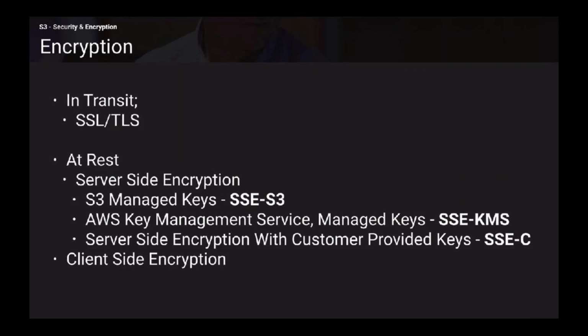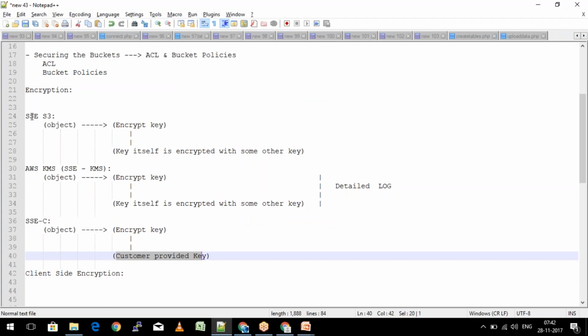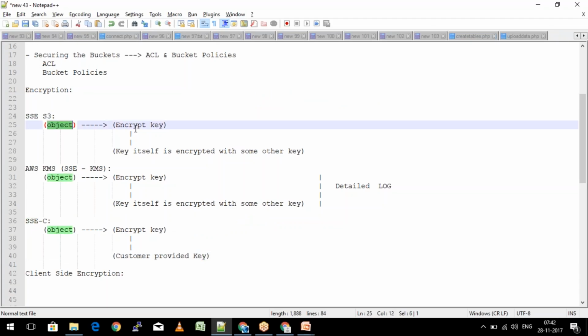So we just learned in a little detail how we can implement each of these methods. In SSE-S3, I have an object. Amazon is going to create a key with which it encrypts the object, and this key itself is also encrypted using some other key. The same thing happens in KMS as well. I use a key to encrypt the object, but this key itself is also encrypted with some other key.